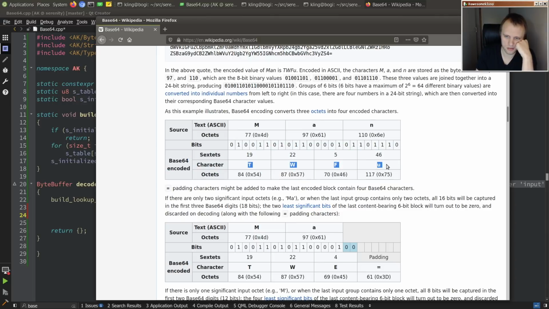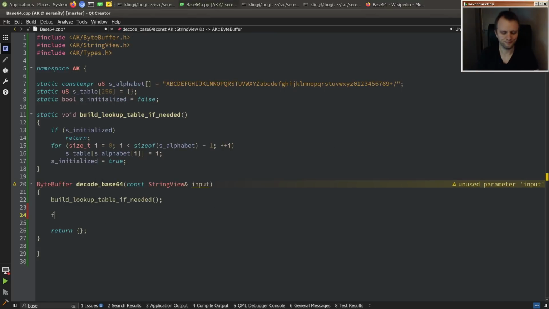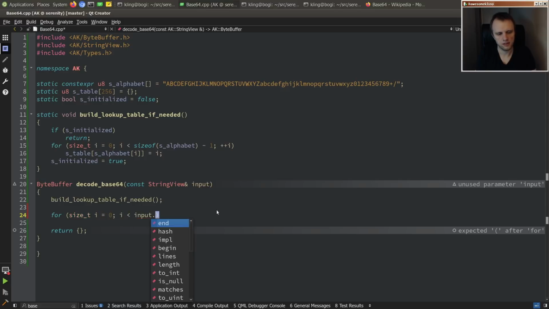Because you can do 3 output bytes with 4 input bytes. So I think we can just go 4 input bytes at a time, and then we go in steps of 4. So size t i, i is less than input size, i plus equals 4.